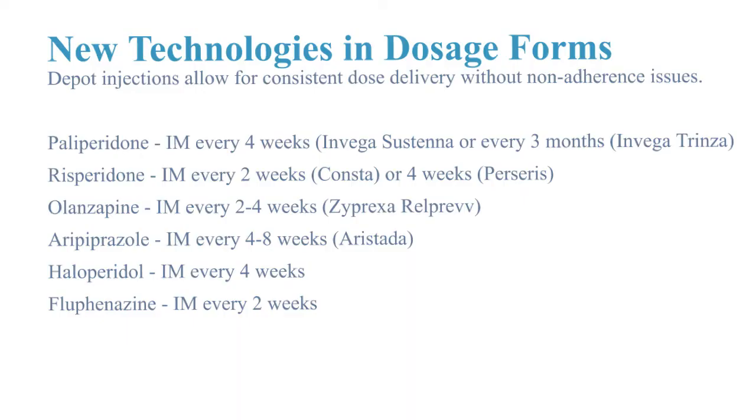We do have a number of injectable antipsychotic medications. Early on, we had injectable depot forms that were in the form of Haldol or haloperidol and fluphenazine. Those were IM injections either every 2 weeks or every 4 weeks. Newer technology and development of drugs has pushed that frequency out, and so now we even have IM injections that can last 2 months, even up to 3 months in some cases.